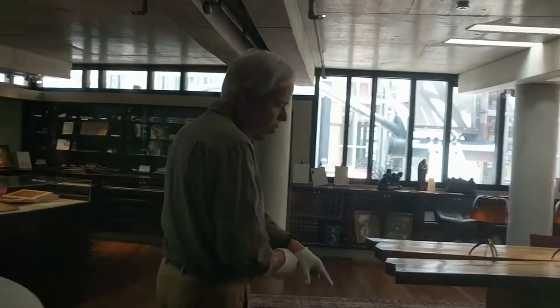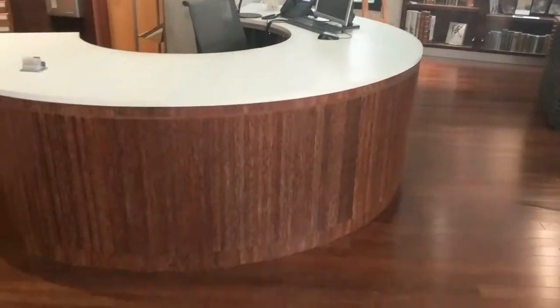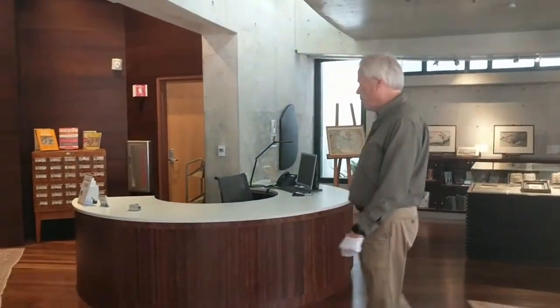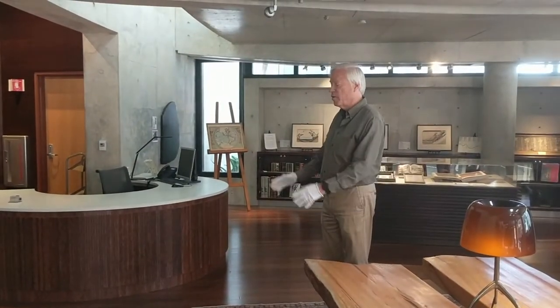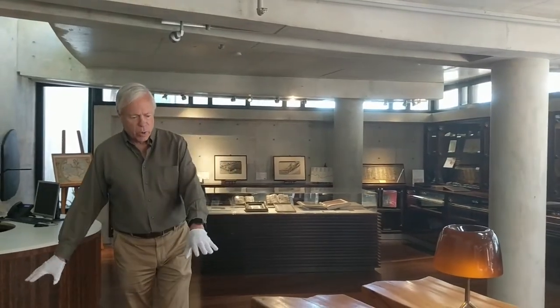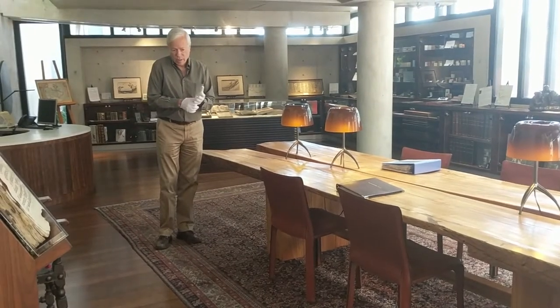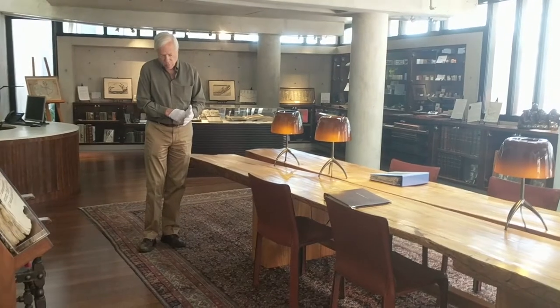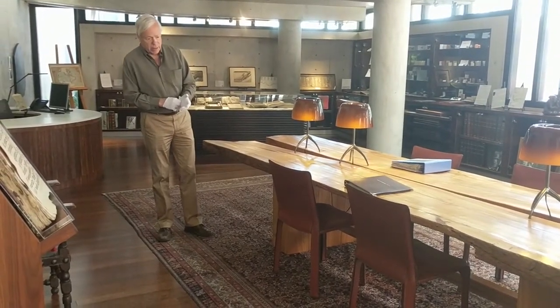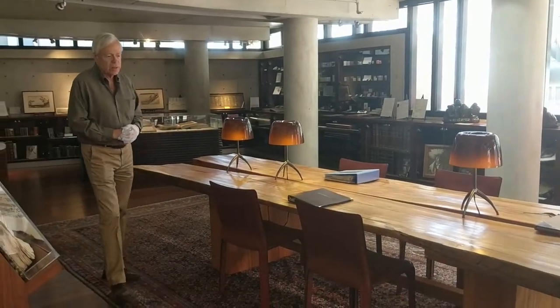The wood you see throughout the room — the floor, the shelves — is not actually wood. This is coconut palm, which is considered a grass. It's all veneer, but a very heavy material that makes wonderful furniture and beautiful shelving, though difficult to work with. We have two rare Persian carpets in the room. These carpets are over 100 years old, donated to us in the 1960s along with a big collection of rare books. We pick them up every five years or so to be cleaned and mended — they're extremely durable and should last a very long time if cared for properly.